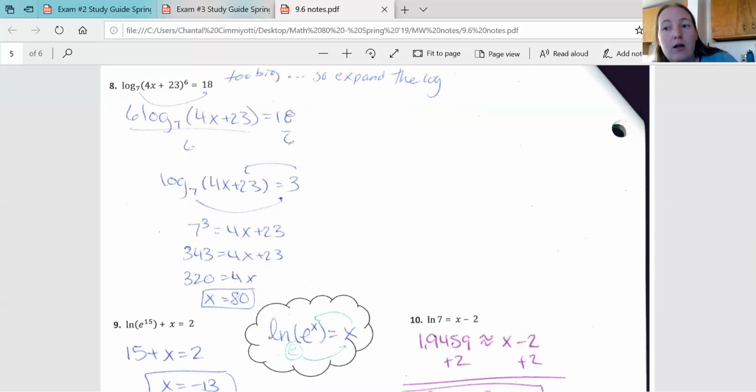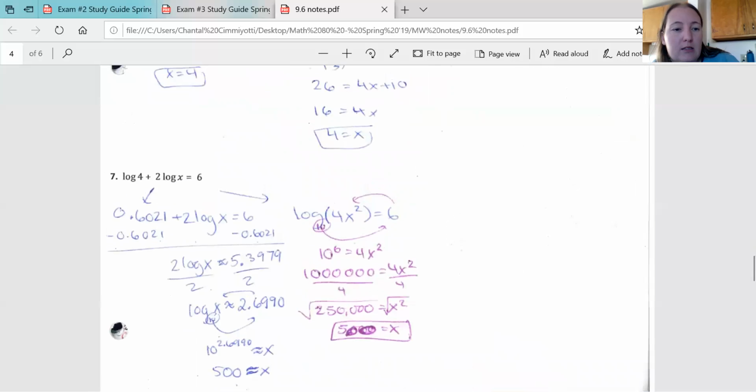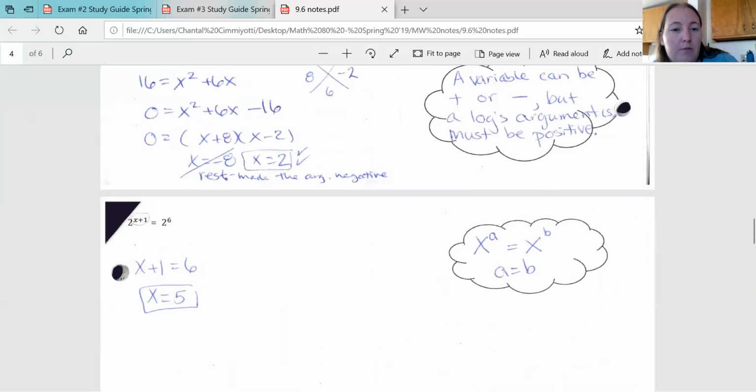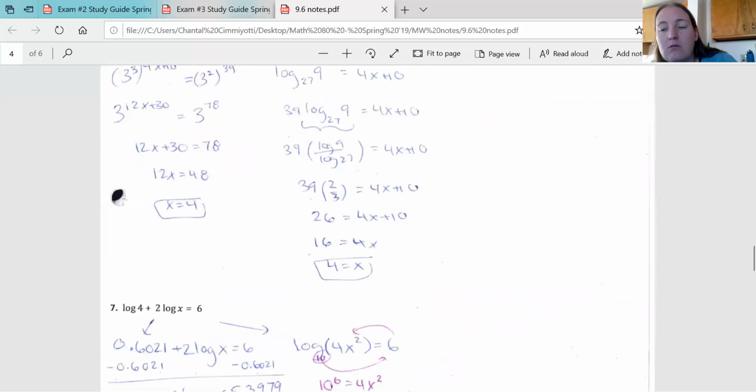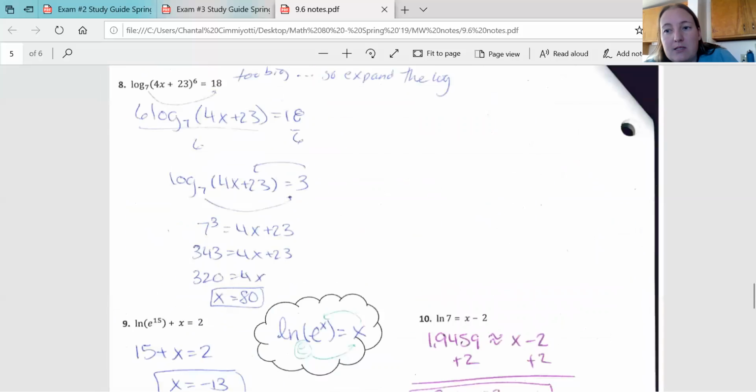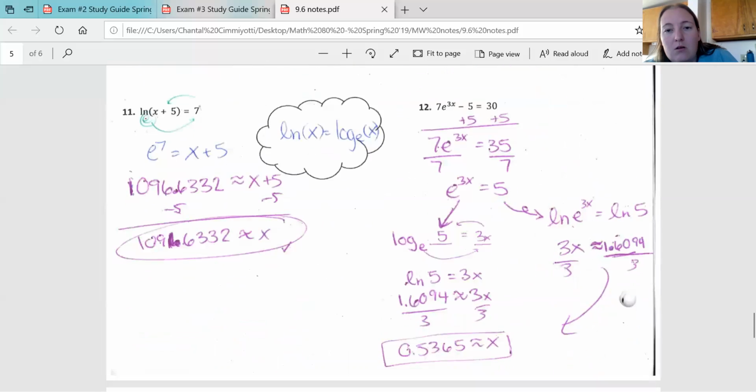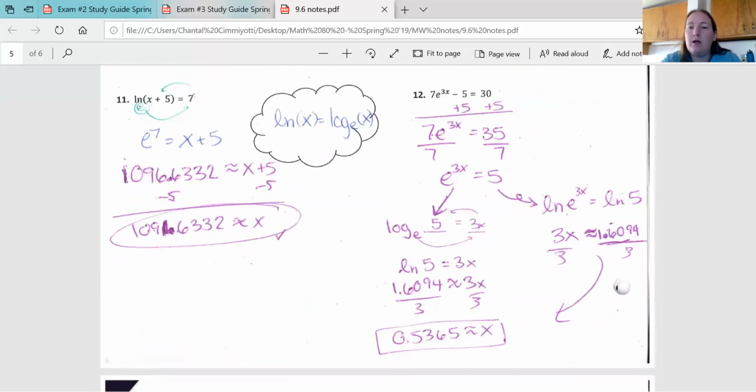So those were all log problems and some exponential problems, mainly logs though, because that is the main point of this lesson. Exponentials are something we've already done. So now I want to discuss natural log and e situations. So basically, whenever you see ln, you could rewrite it as log base e, or just put an e as the base. So we cannot take the natural log of this because there's an unknown.